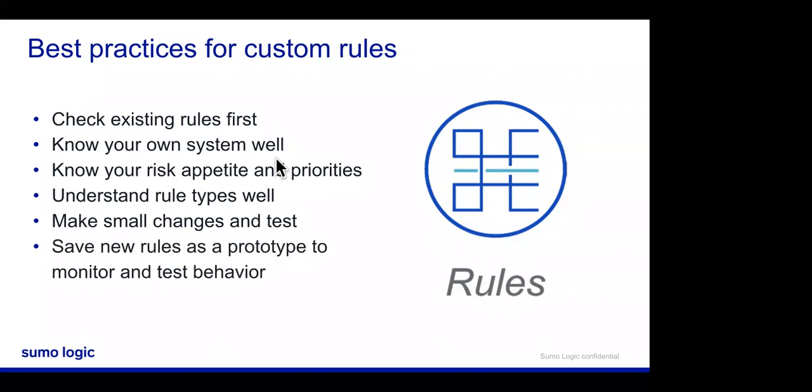And always, when you create a new rule, set it as a prototype. By marking it as a prototype, it won't generate any insights. So you mark it as a prototype and test its behavior. Then when you're happy with its behavior, you can clear the prototype check mark, and then it will generate insights for you. Otherwise, you may create a storm of insights, and you may not want to do that with a new rule. So, all right, looks like we're good here on the chat.